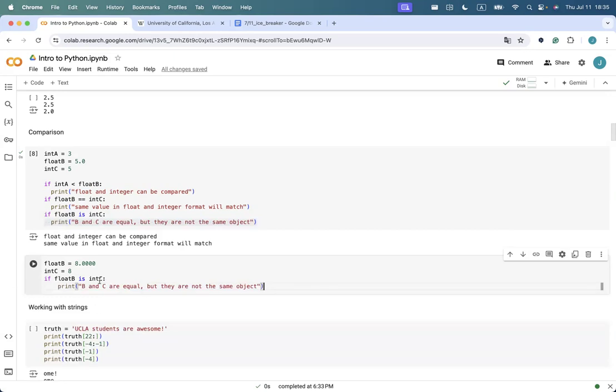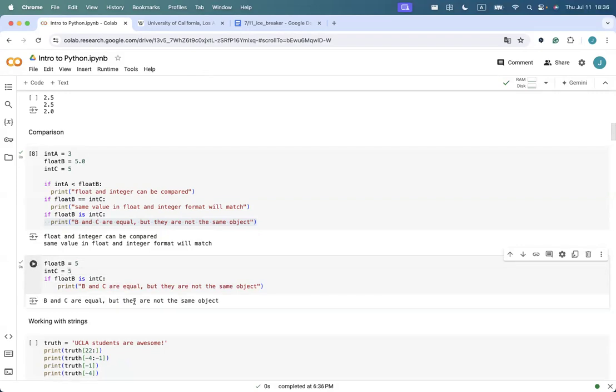Let me actually try it over here. It shouldn't, but we don't know because it's a small integer and they're always cached. Let's see. Yeah, it's printing out. So they're referring to the same cached object. Does that answer your question? Yeah. Okay, nice. I just finished my own practice, but let's just move on.